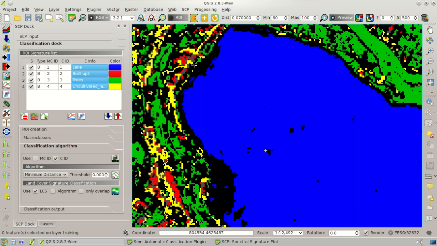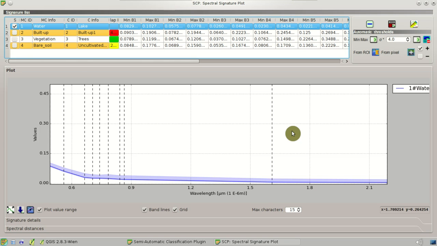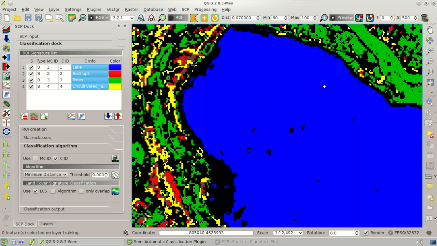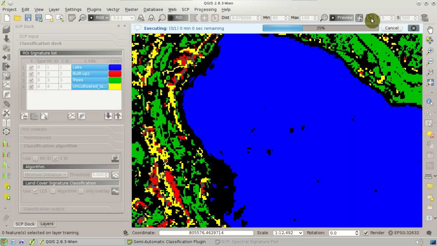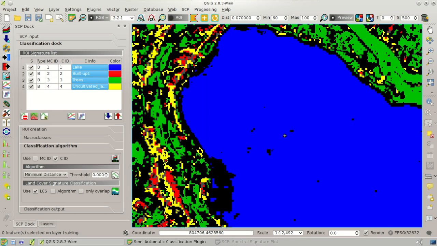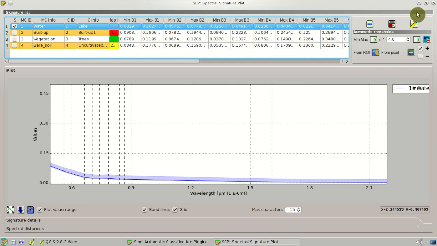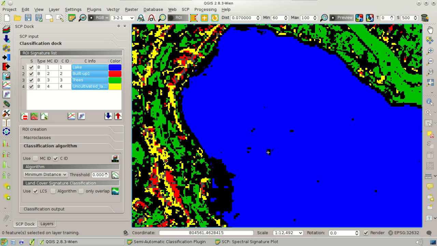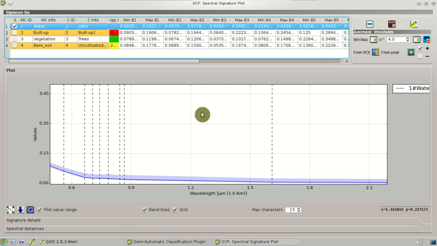So, for instance here, the spectral range is automatically increased and changed according to the spectral signatures of these pixels. So if we click the button Redo, we can see that some of these pixels, black pixels that were unclassified, are now classified as water. We can click again this button here and click on other pixels, unclassified pixels, to include these spectral signatures. And again, if we redo the classification preview, we can see that these pixels are now classified. And the spectral range is modified according to these spectral signatures.